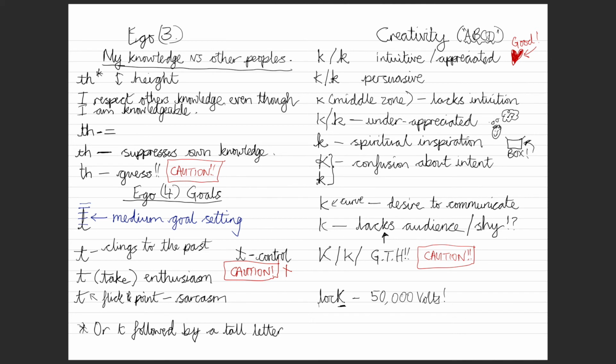Be nice to them, give them a cuddle. But just don't tell them why you're giving them a cuddle, because they'll probably break down and cry in front of you. Where that K, and again it's quite difficult to control the size of the K and to control the size of the arrow, as it were, and it starts to look like a capital. Again, it's as I said right at the beginning of this talk, if you can remember that far.